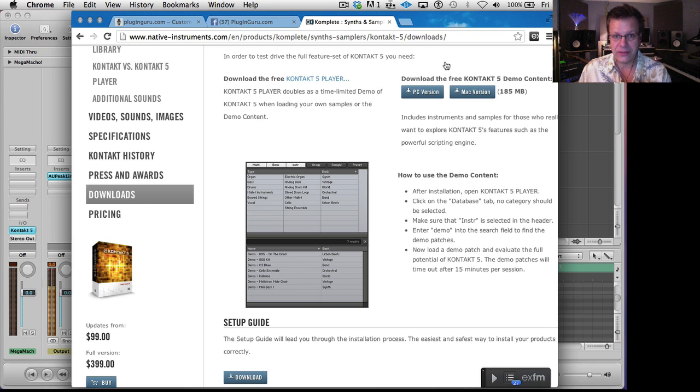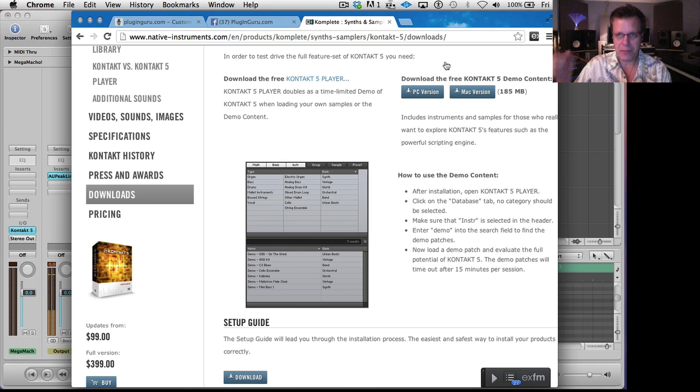But it gives you a little taste to see if you want to go deeper into the Kontakt world, which I would highly recommend considering. So many films and so many composers use this as the backbone. It's so flexible and very powerful, and there's so many incredible sample libraries for it that it's really become the apex of sample library play kind of plugins right now, in my opinion.